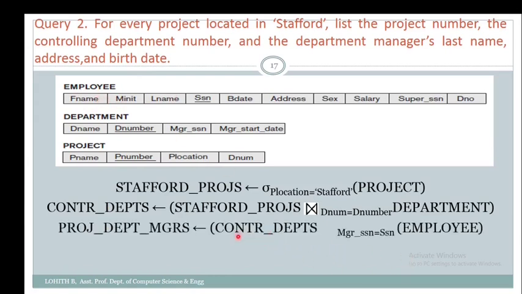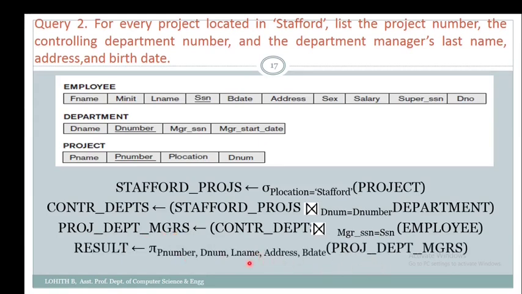Yes, control departments and the employees combined, and the join condition used is manager SSN is equal to SSN. Because I want the information about the manager, I have used the attributes manager SSN is equal to SSN. And ultimately from the project underscore department underscore managers, I want to retrieve certain columns.